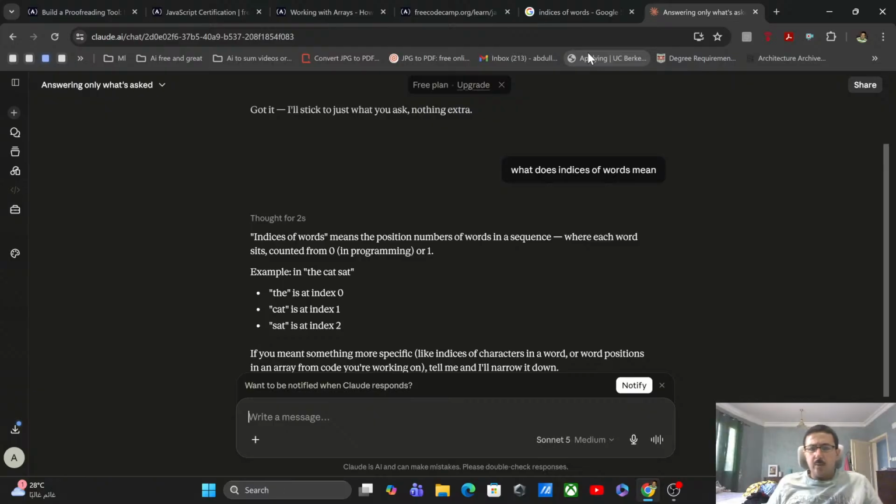Words in a sequence. For each word it's counted from 0 in programming, not 1. Example, the cat sat: the is at index 0, cat is at index 1, sat is at index 2.